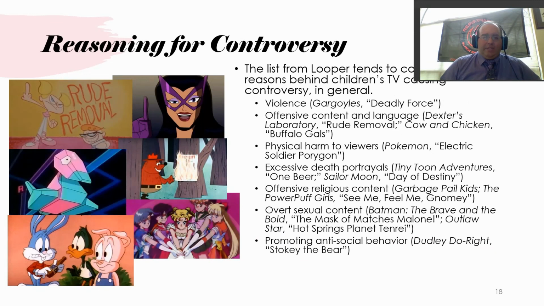Reasoning for controversy. Let's talk about this briefly. One of the things that's in your packet is a list from the website Looper. There's also an accompanying video that goes along with it. It has a general listing of censored episodes of children's media, but you can kind of divide it into certain categories. Okay. If you look at this list here, these are the reasonings that usually show up on that list.